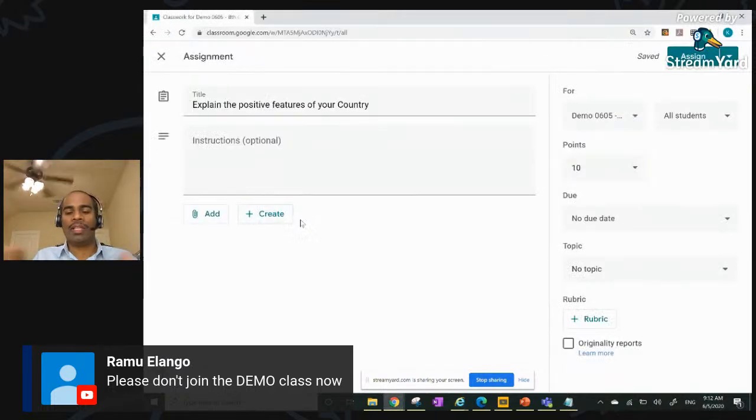Okay, now I'm in my teacher login. If you noticed here, it says saved. So Google has this excellent feature. You don't have to worry about your work getting lost. It automatically saves your work for, I believe, about every 15 or 20 seconds. I'm not very sure about the exact seconds, but within a maximum range of 20 seconds, the work automatically gets saved. So you are covered.